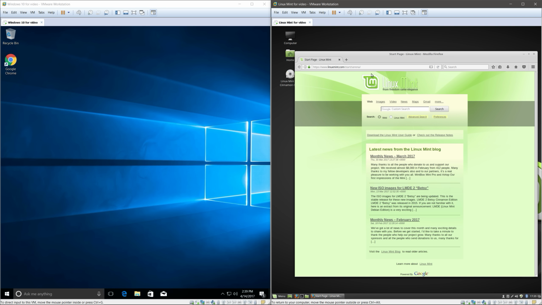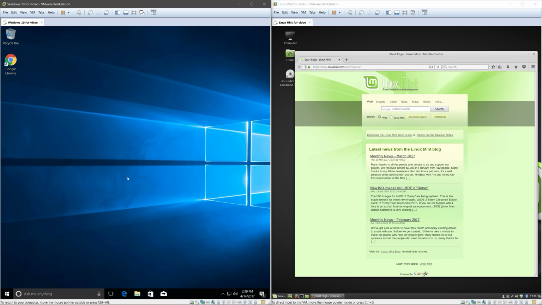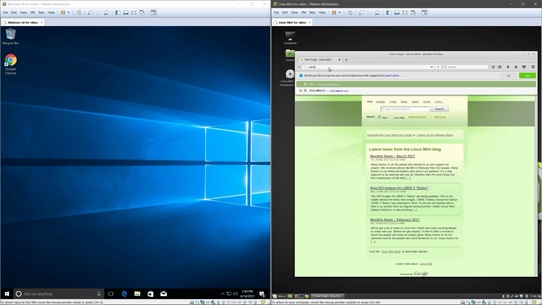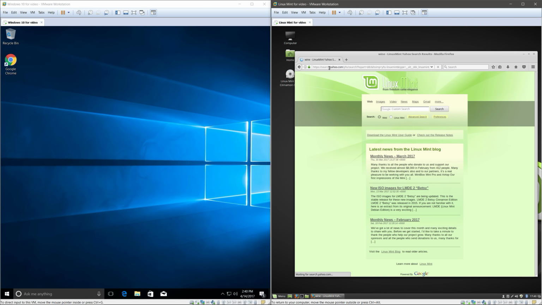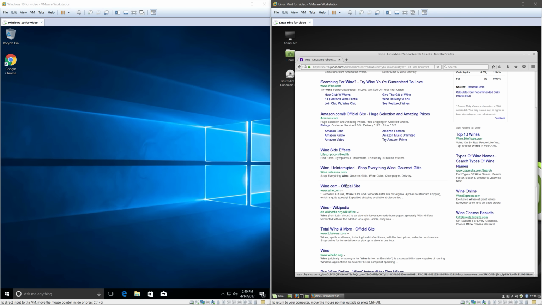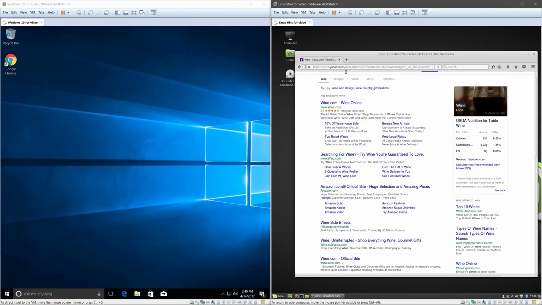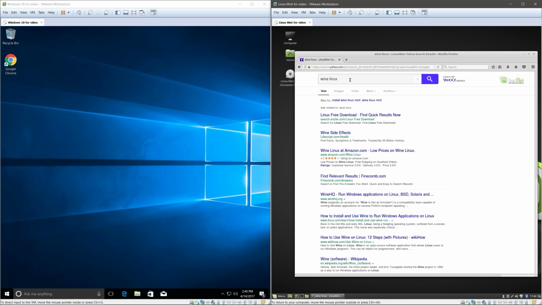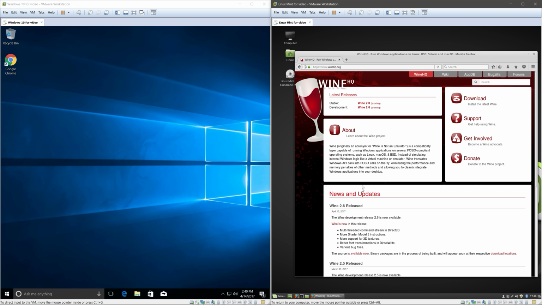Linux Mint already supports most of the most popular applications that Windows supports. It already supports Chrome, it supports Firefox, it supports Steam for gaming, it supports VLC Player. But even if Linux Mint doesn't support all this stuff, you can always download something called Wine. Let me show you guys real quickly what Wine is. I knew if I just typed in wine, it would tell me about actual wine. So let's just type in wine Linux, and I'll probably get something a little bit more relevant. All right, so Wine HQ.